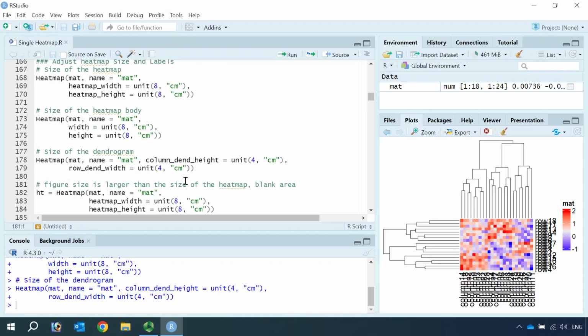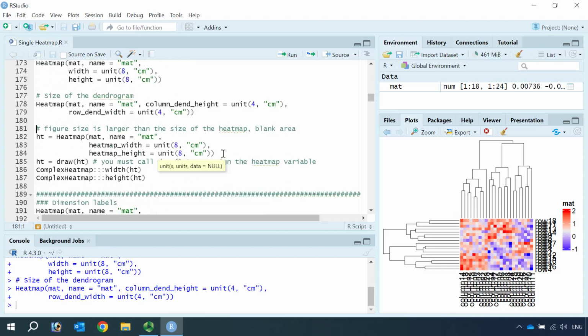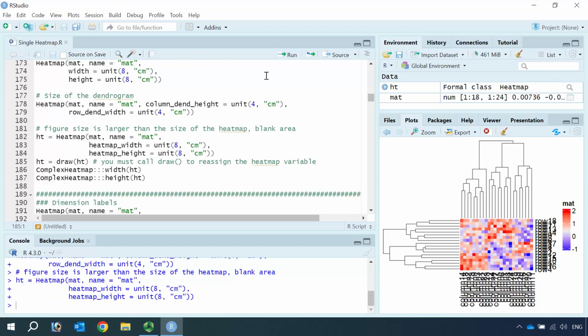So one important thing you need to be aware of is that the actual figure size is bigger than the size that we set for the heatmap. For example, here we set the heatmap width and height as 8 centimeters again, and we plot it as ht heatmap. Then we can draw the heatmap.